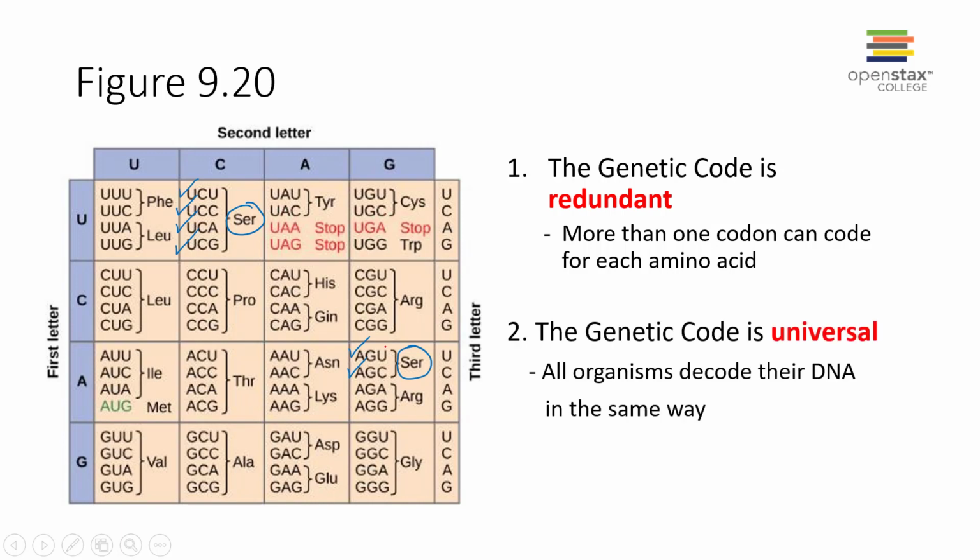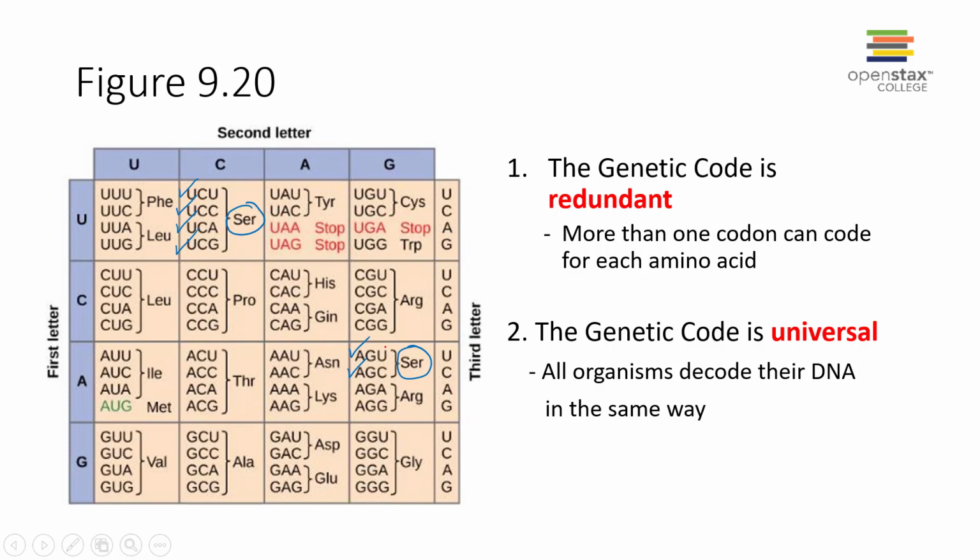Okay, the next important term that you should know in describing the genetic code is that it is universal. Remember I said that the scientists who first described the genetic code did their lab research in bacteria. But it's a code that applies nearly universally across all life forms on Earth. And that is because all life on Earth is related. There is a common ancestor, a single-celled ancestor to all life on this planet. And there's a common genetic language that links all of us.